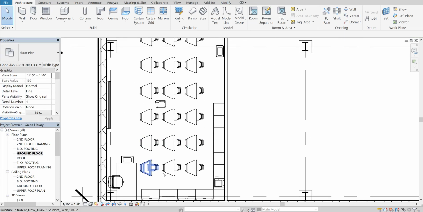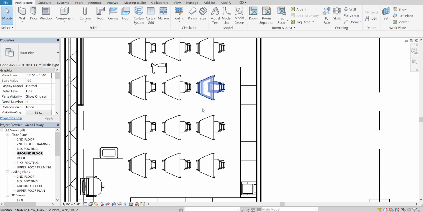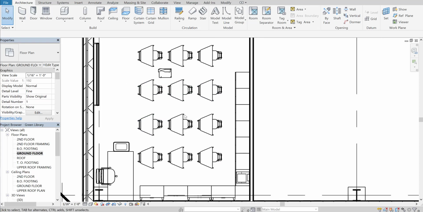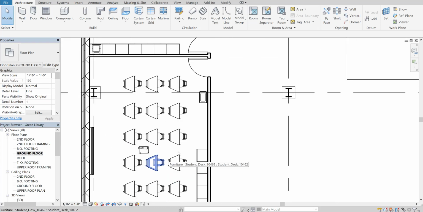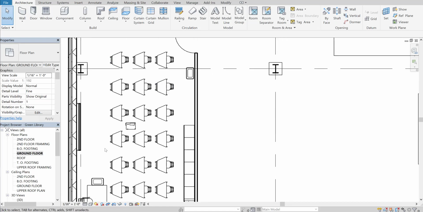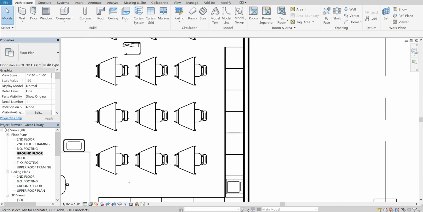So what I did was I put my desks in place first. I realized right away that I was going to need a lot more space. So that's why I expanded out the room. And I wanted to have enough space here so that if you're entering the room in a wheelchair, you'd be able to visibly move around. So there's about 4 feet over here as well as about 4 feet over here. So you will have accessibility to the room.